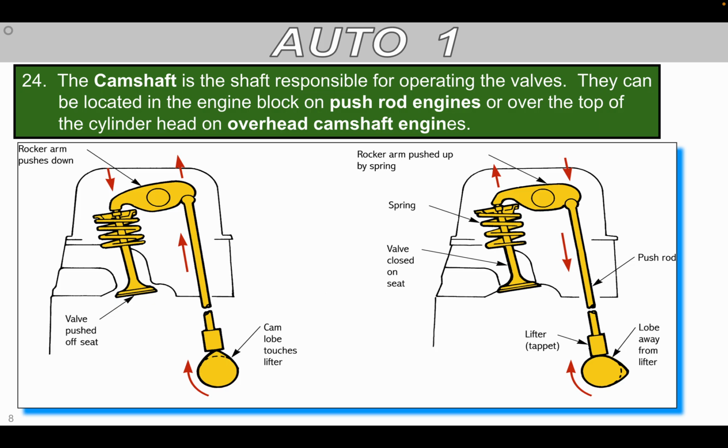There's two different locations that we can have our camshaft, depending on the design of the engine. We could have a push rod engine where the camshaft is located inside the engine block. Or we could have an overhead camshaft engine where the cam is located in the cylinder head.